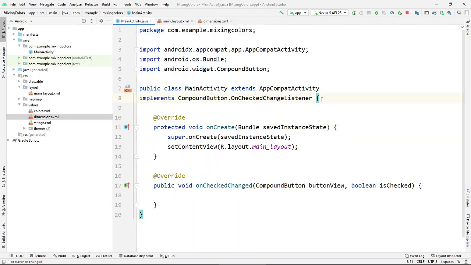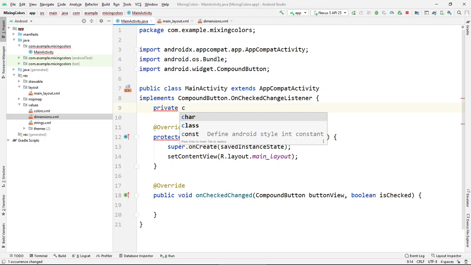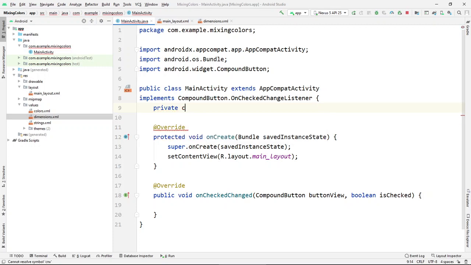So first of all, what I need in my class, for each widget, I need a field. So I declare now my widgets. CBX red.